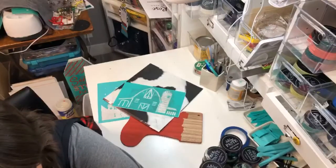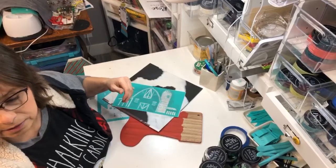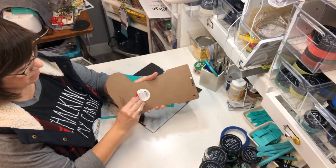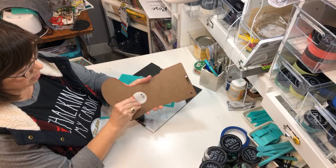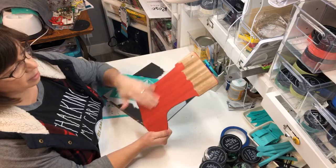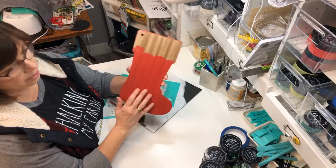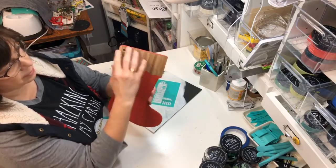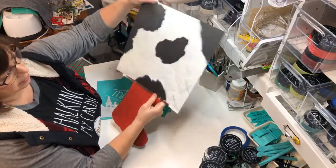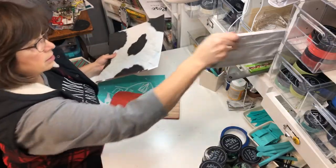I'm gonna prop this up here so I can get it off my desk. All right, so this was just a wooden stocking that I got at Target last year, probably after the holidays, and it was originally $3, and I probably got it marked down. But I went ahead and painted it red, kind of watered down the paint so you can still see the wood grain through the paint. And then I just left this blank because we are going to put the cowhide paper up here and give it a little bit of a country feel. So we're going to start with that first.